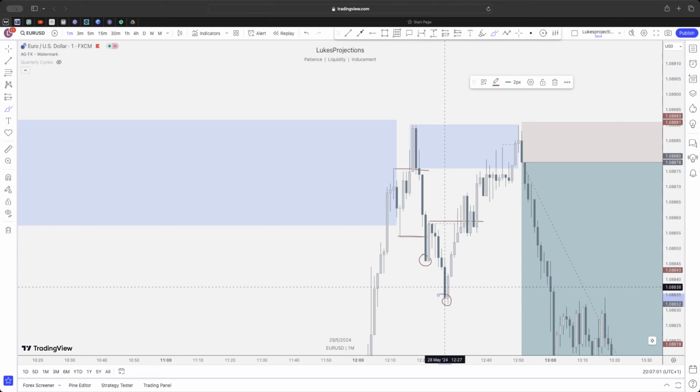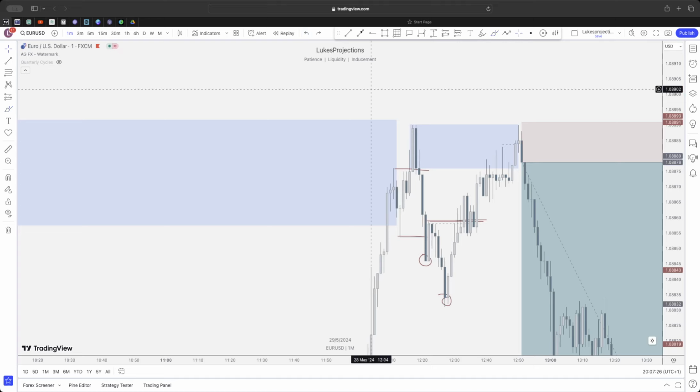So our intention now with the entry, for it to be a valid entry, we need to see a liquidity sweep before the entry. So this is our first point of liquidity. That's part of our rules, right? So we've got that. We've got liquidity. And then again here, the first point of interest, completely valid because it hasn't been mitigated. Nothing's tested it previously, meaning it's then no longer invalid, right?